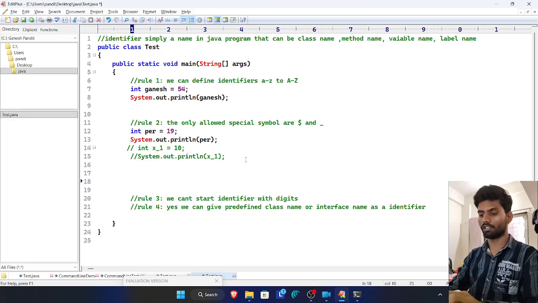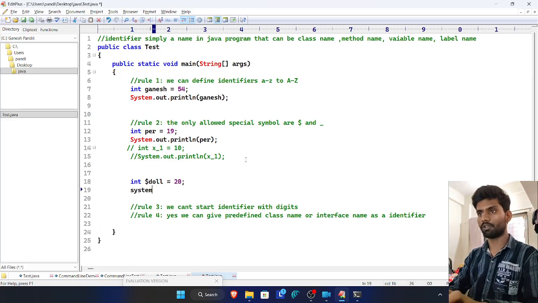You will see the dollar symbol. int dollar equal to 20. System.out.println dollar.